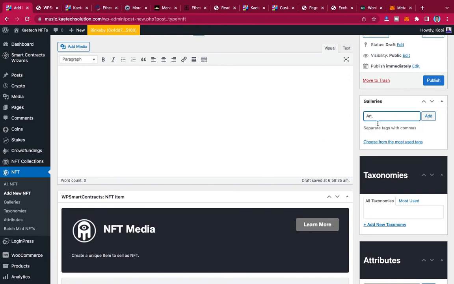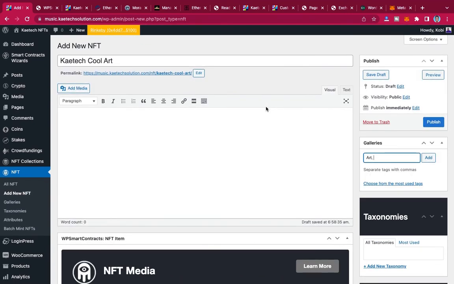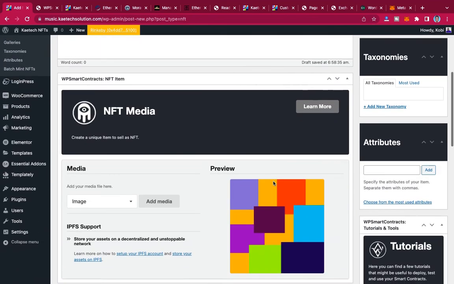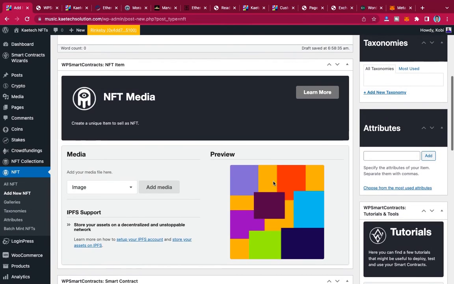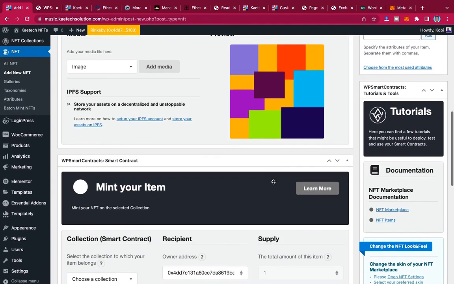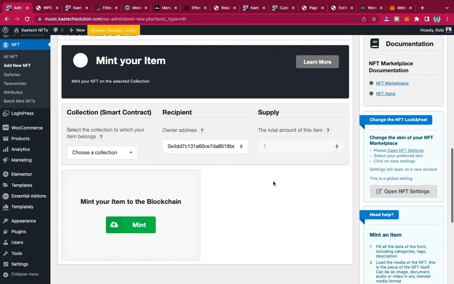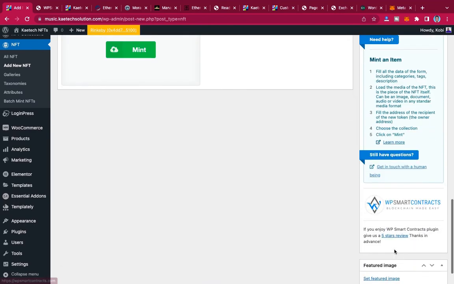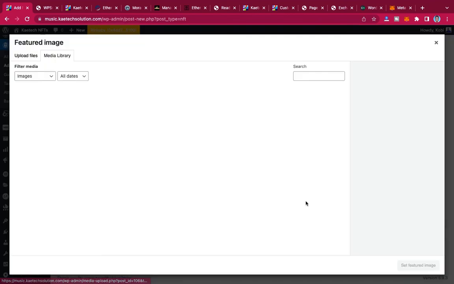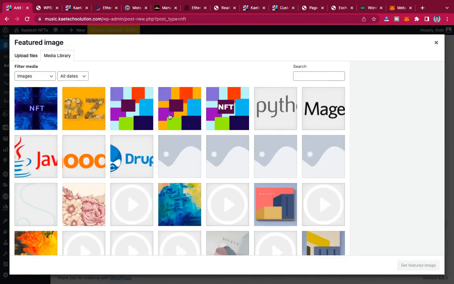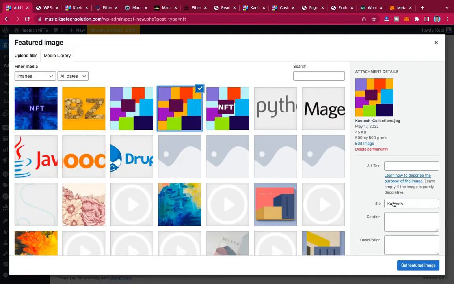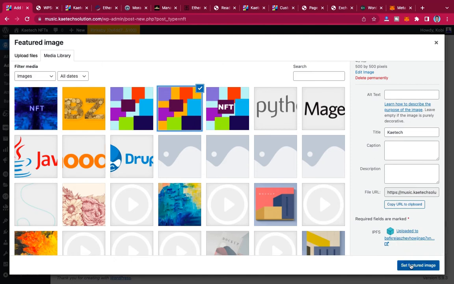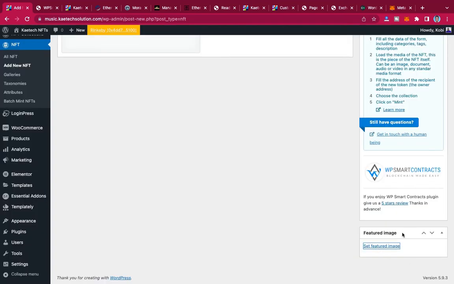I can also put it in any other gallery. If this one relates to sports, I can put it over there. If it relates to any of the galleries that we created, we can put it there. So I'll just put it under art, and then I'll scroll down, and over here I'll choose the same image as a featured image. Okay, so I'll choose this one. It is already uploaded, so we don't need to upload it again, and then set it as a featured image.